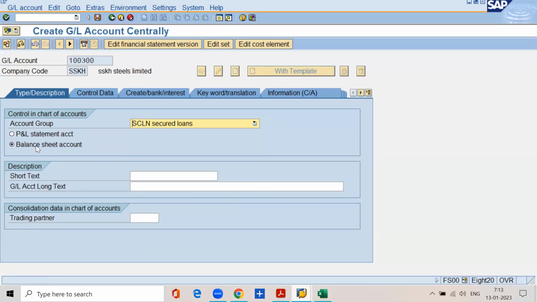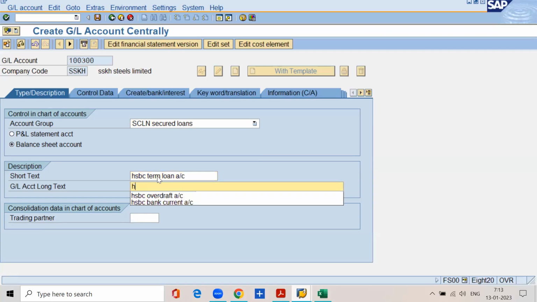Select balanced account. Short text is equal to HSBC term loan account, assuming that we have taken the loan from HSBC bank. GL account long text is also HSBC term loan account.